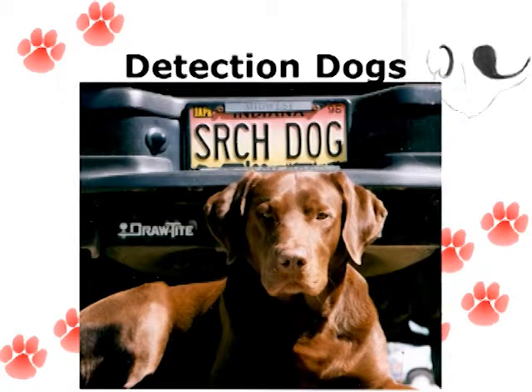Has anybody heard of the relatively new sport called canine nose work? It's a totally fun sport, and any dog can do it — you see the craziest breeds. All they're doing is sniffing out. To start the training, you just hide some treats in a cardboard box. One of the games I always played with my dog to keep him occupied was to go hide a toy for him so he'd have to spend some time finding it. Everybody can do it. It opens your eyes. Maybe not every dog can do it — you do have to have a little bit of nose capacity, like a bulldog might struggle. But it's something that dogs love to do, and it engages them mentally as well.